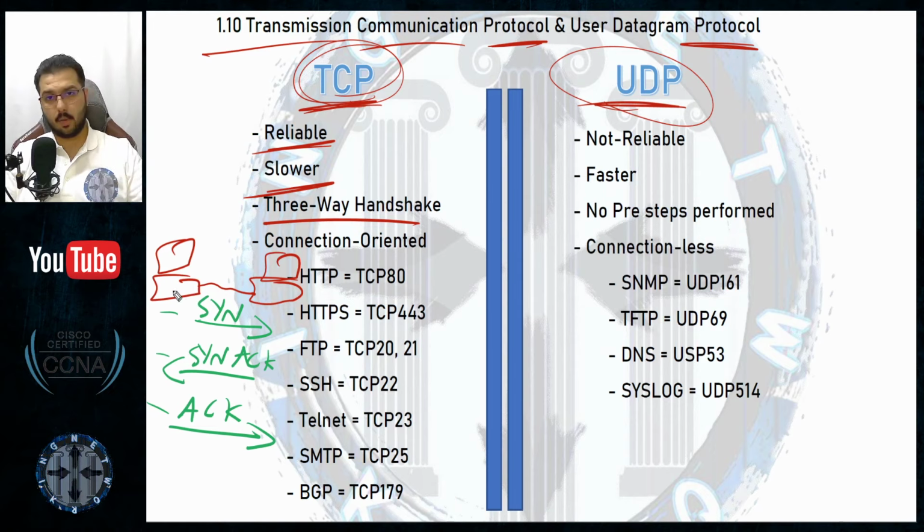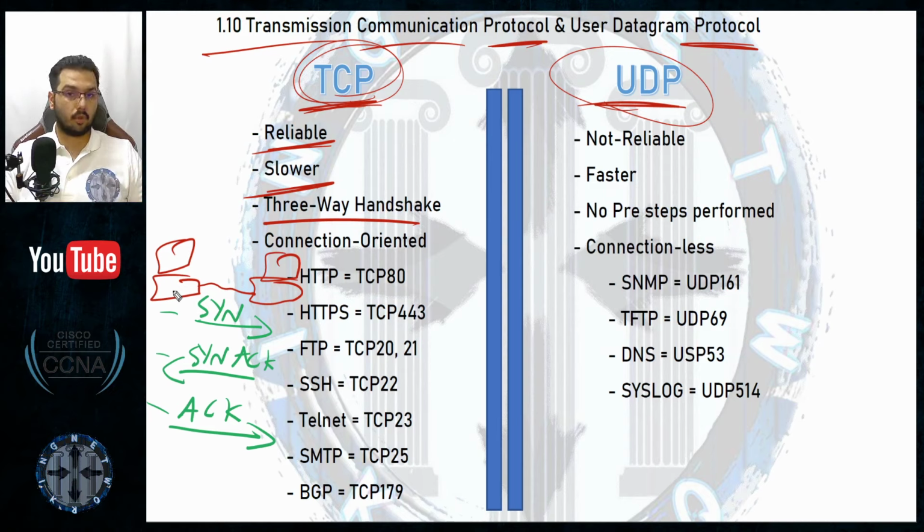So I asked you, are you available? You reply to me, yes, I'm available, go ahead, say whatever you want to say. And I said, okay, thanks for confirming. After this entire process is successfully completed, your computer will send that image or that email or that data or file to the other end.